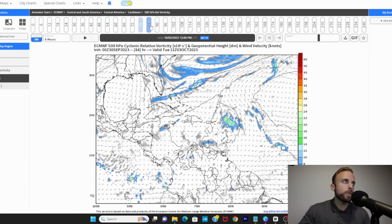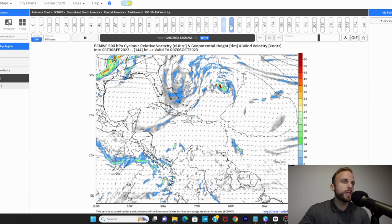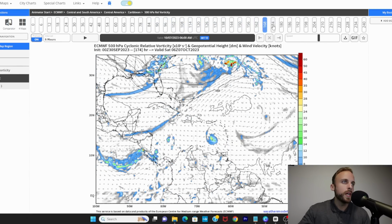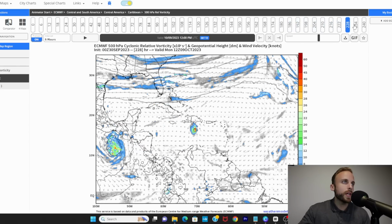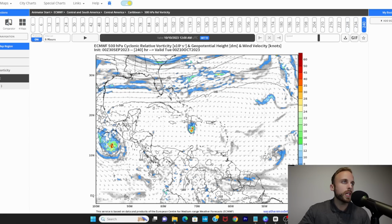We're going to quickly go through time, and if you watch that pocket of vorticity move across the Lesser Antilles to the north of our islands across South America, you can really see it start to consolidate to the south of Dominican Republic and Haiti. Now, there's two possible outcomes here because I see a very weak trough axis dug in right here, and the ridge that was once predicted yesterday on the Euro to encompass much of the Caribbean and Central Atlantic has been displaced on this model run a little further to the east.